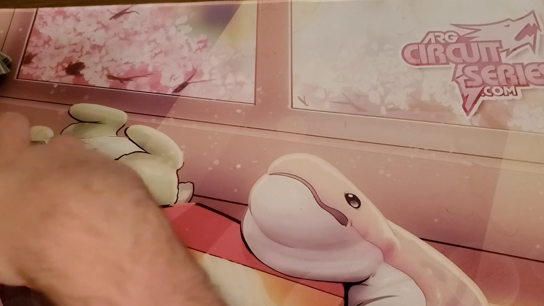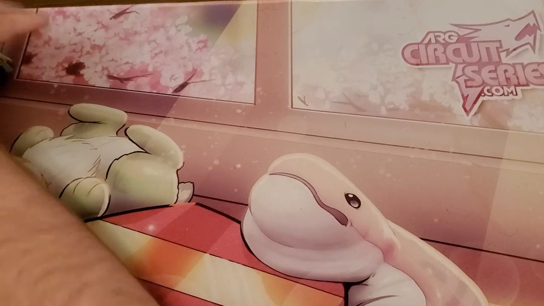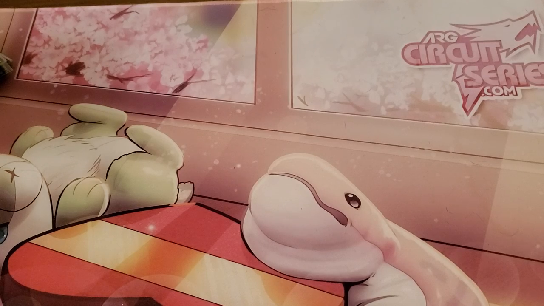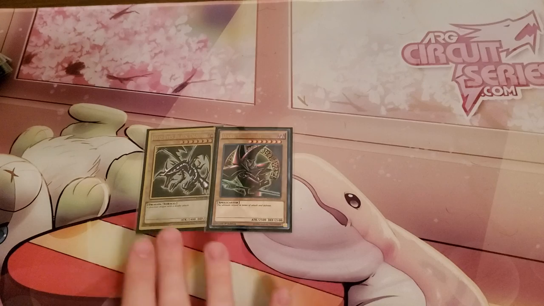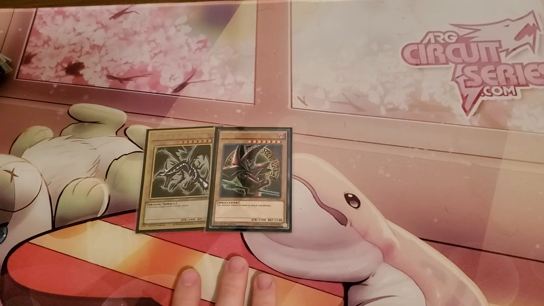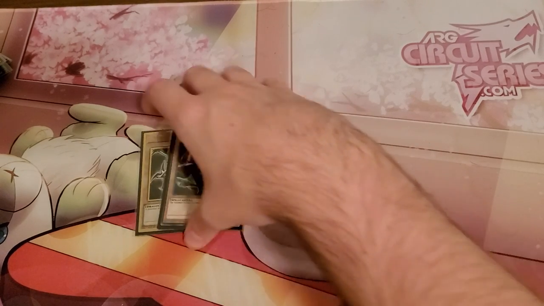So again, it's situational, but it comes up definitely. I wouldn't change the ratios on that whatsoever. And as I've mentioned before, I'm playing the Dragoon engine. So the non-engine monsters and non-hand traps are 1 Red Eyes and 1 Dark Magician. 2 bricks, but you can still play, even if you draw one of them.